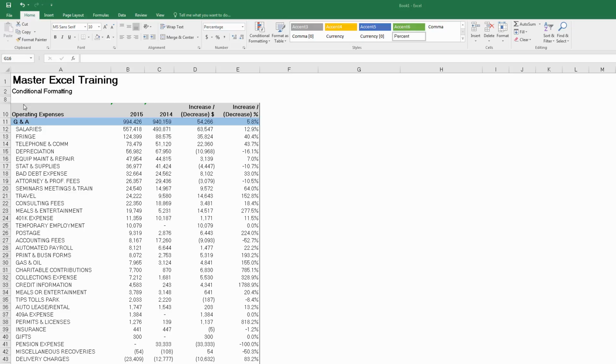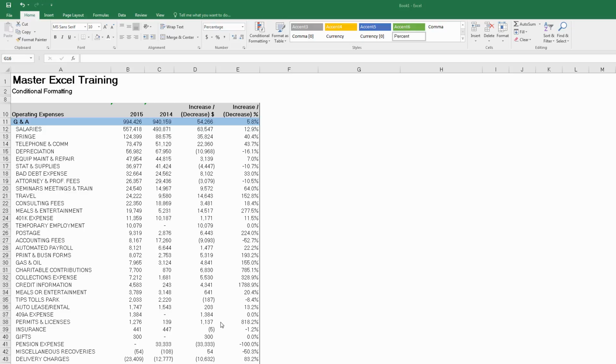So what I have here is a G&A expense variance analysis. I have whatever month in 2015 versus 2014. I have an increase and decrease year over year, and then the percent increase or decrease year over year. Right now, if you look at this data, quickly nothing's jumping off the page at me. If you go a little deeper, you could see maybe 63,000, something we really want to look at. Why is this negative 33,000? We may have missed something, let's just say.